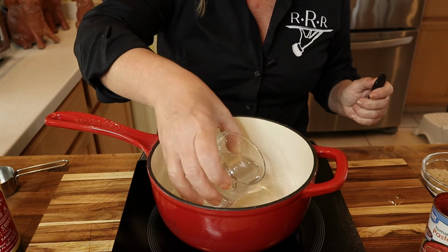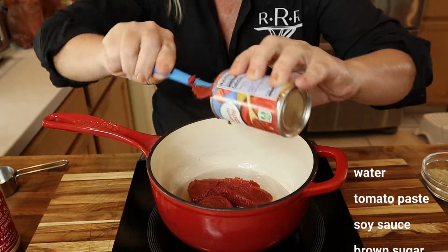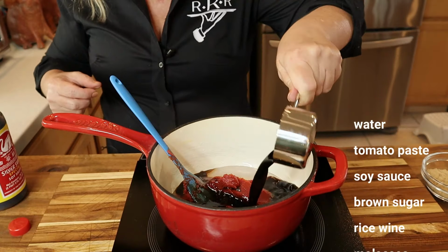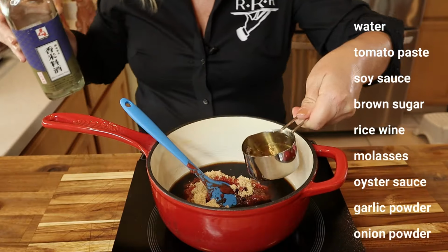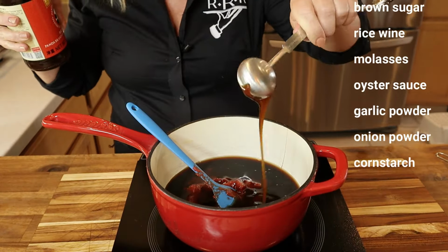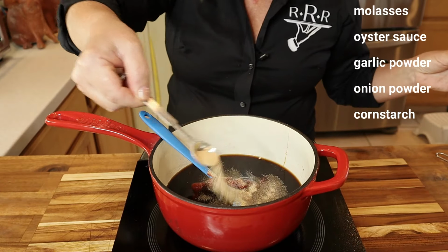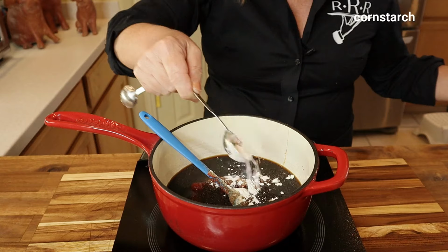In a medium-sized saucepan, add a half of a cup of cold water, 1 6-ounce can of tomato paste, 1/3 of a cup of a premium soy sauce, 1/3 of a cup of tightly packed brown sugar, 1/3 of a cup of rice cooking wine, 2 tablespoons of molasses, 1 tablespoon of oyster sauce, 1 teaspoon of garlic powder, 1 teaspoon of onion powder, and 1/2 of a tablespoon of cornstarch.